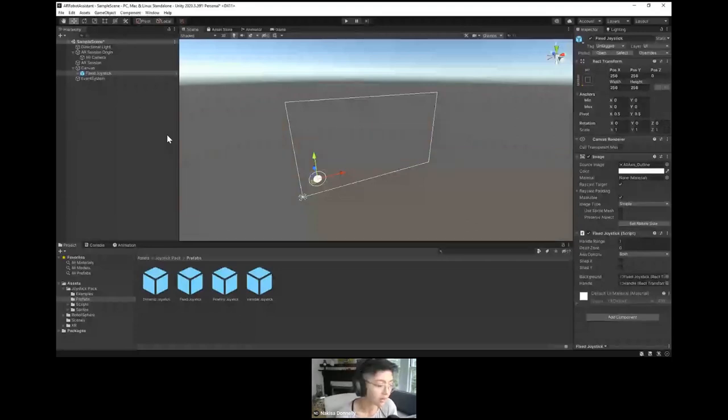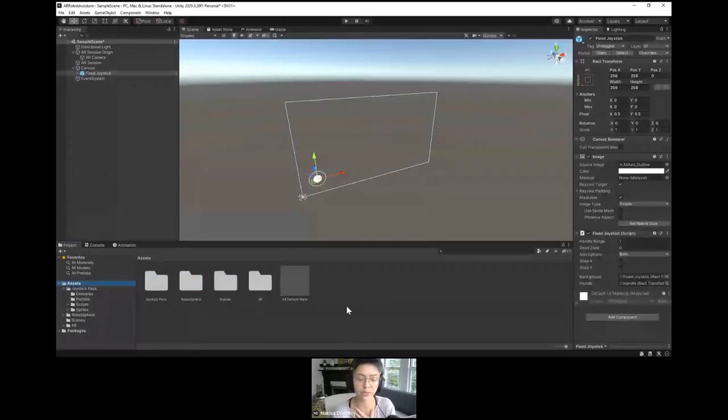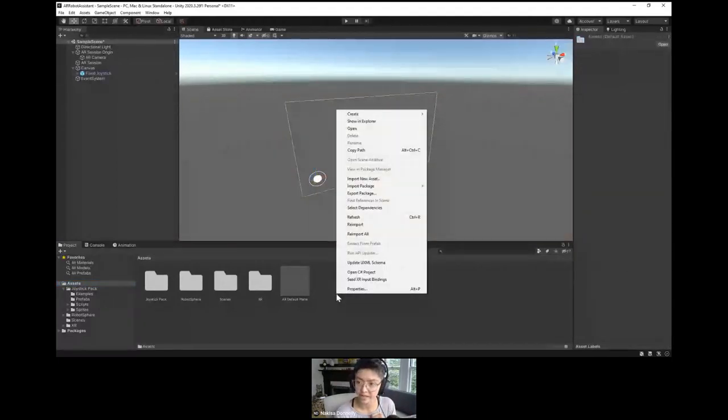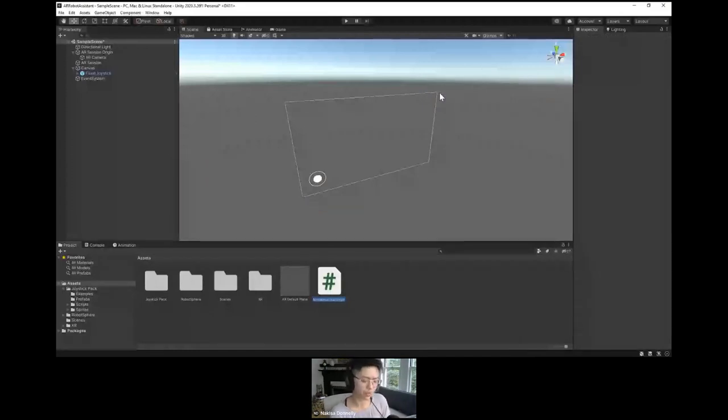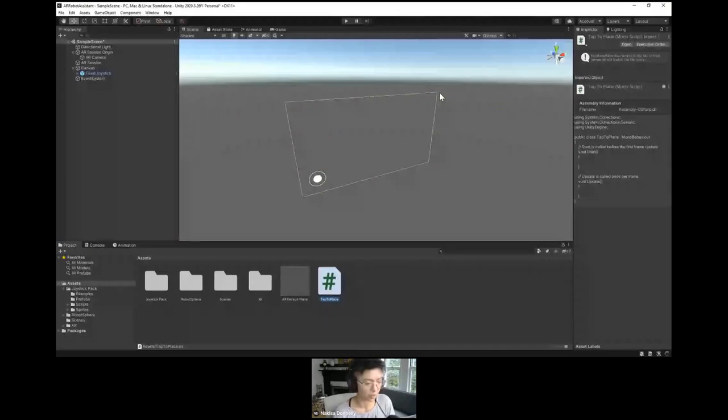Now we have to look at getting the robot in there, in the scene, in the first place. So it's going to assets and we'll be creating two scripts. One will be to tap on the screen, get the thing in there. And the other will be to control the robot. So I'm going to right click in here and go to create a script. We want to name this really simple, really descriptive, and let's just call this TapToPlace. Capital T for tap, capital T for to, and capital P for place. Now, when you're naming your scripts, no spaces. And then you hit enter. So that's one script that we'll be creating.